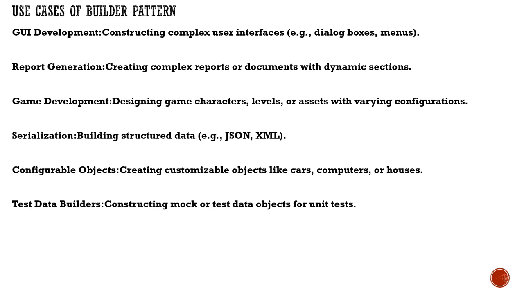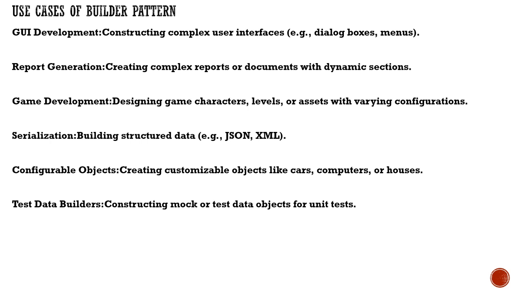Now, where do we use the builder design pattern? Basically, in GUI development, when you are constructing very large user interfaces like dialog boxes and menus, and you have n number of parameters or objects, you can use it there. Report generation, creating complex reports or documents with dynamic sections, is another place. So it depends on the customization.